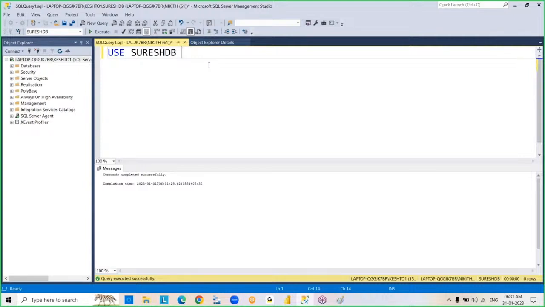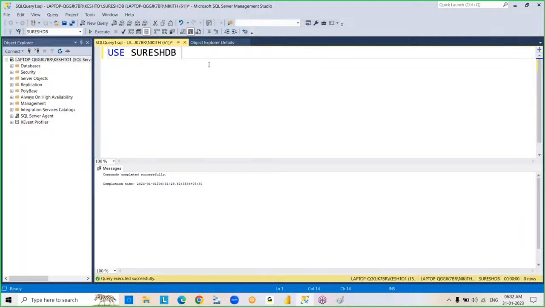So coming to next scenario, installation related scenarios I discussed previously. Like who is going to install SQL Server? DBA. DBA is going to install SQL Server. After completion of the SQL Server installation only, we create database.